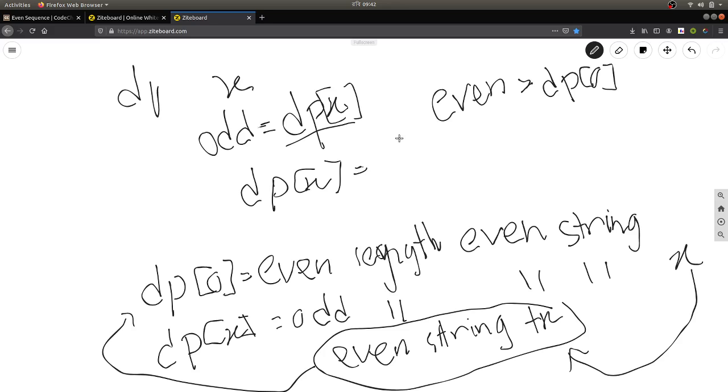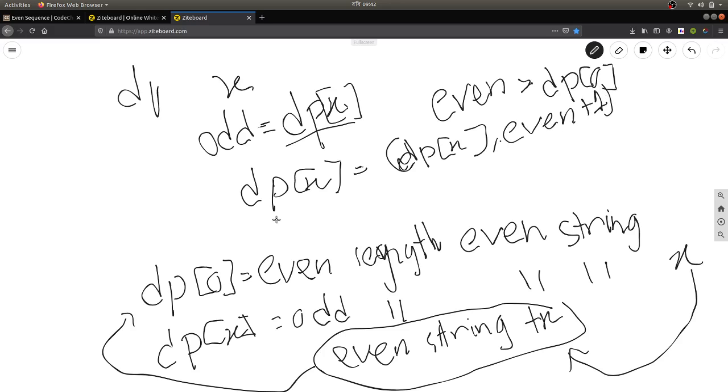So we can change dpx into the max of what dpx already is, and even plus 1.